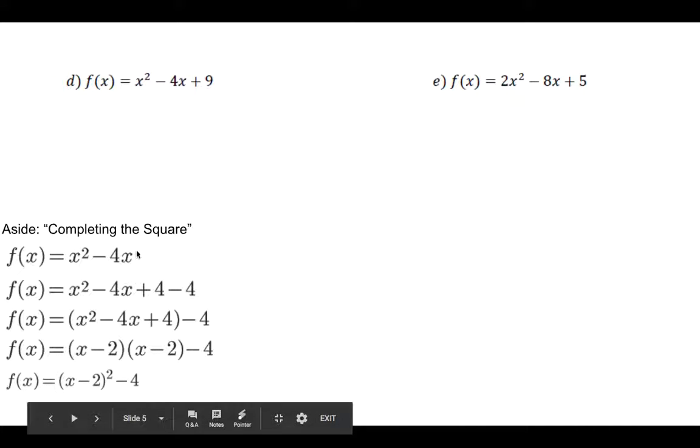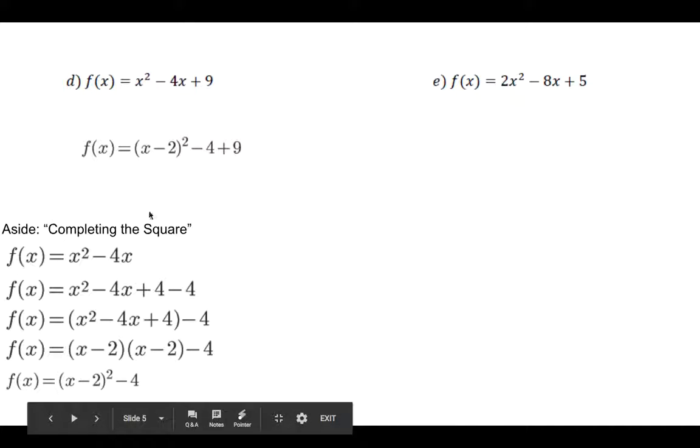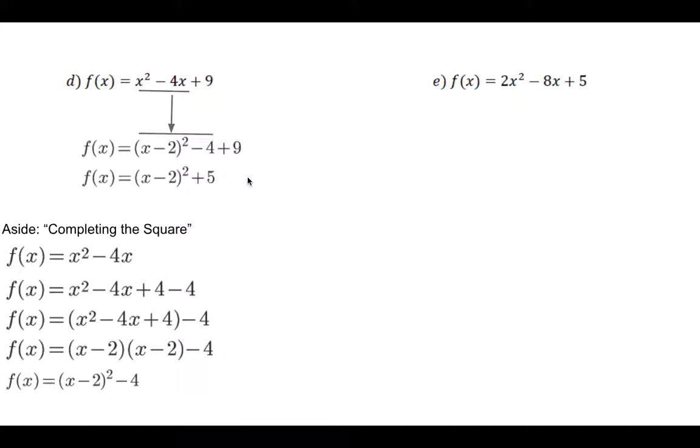Now we don't have 0. We've got a plus 9. We don't have a plus 4. So you can subtract 5 and add 5, but I'd probably just throw the 9 over and do this work in the middle here. And then realize you can put the negative 4 with the 9 after, and that gets you the plus 5.